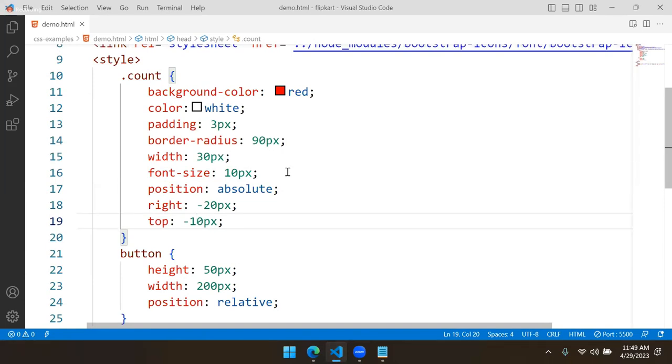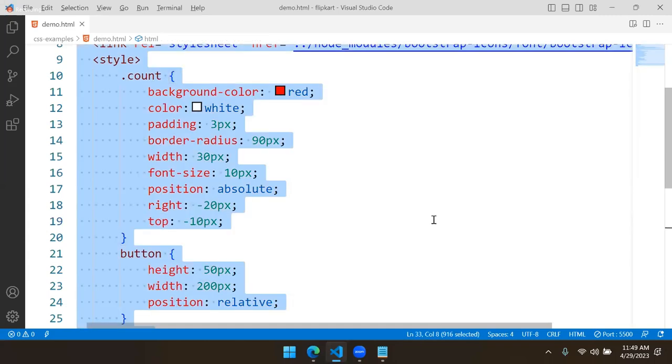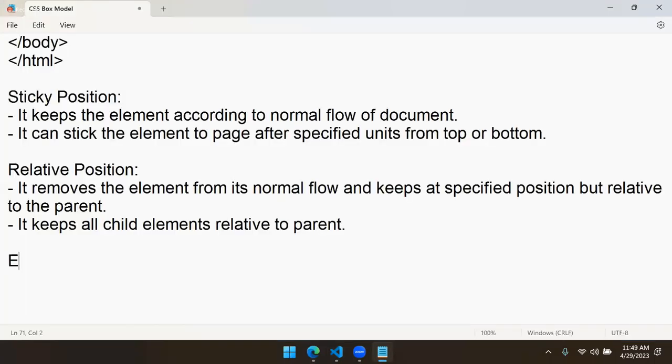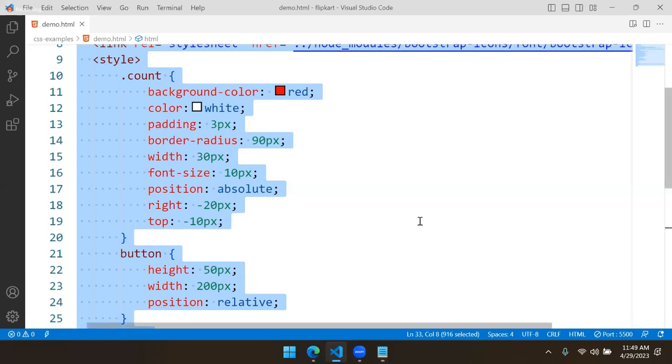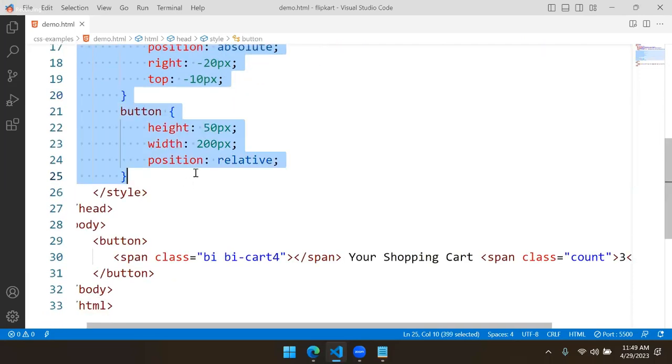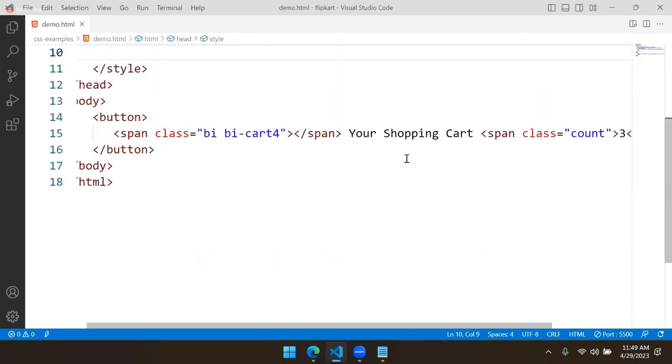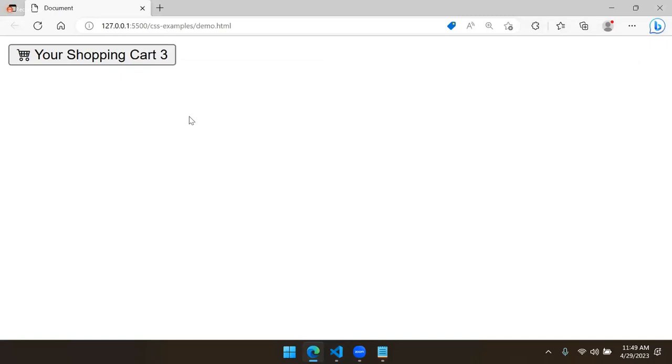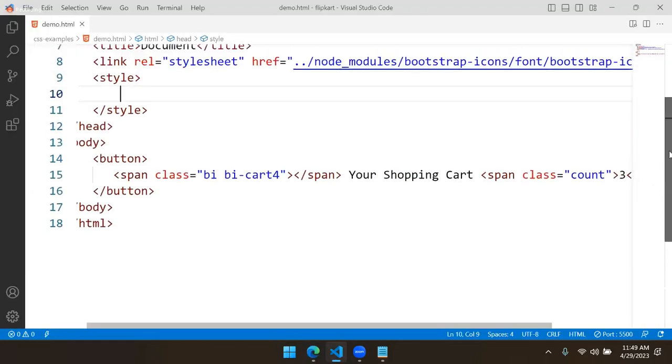How? I will copy this one. With the bootstrap classes, we will see what the bootstrap classes are. You don't need this as of now. We can put it simply. Suppose now it looks like this. Now we will apply bootstrap classes.